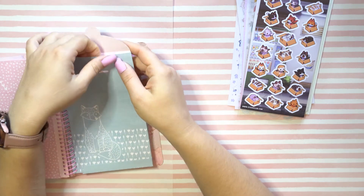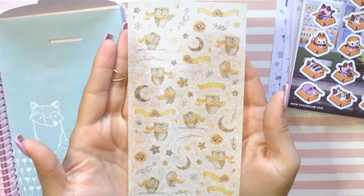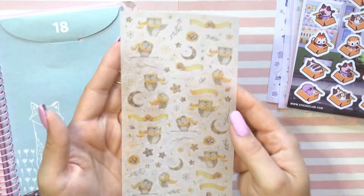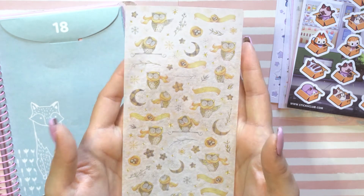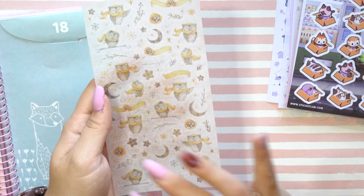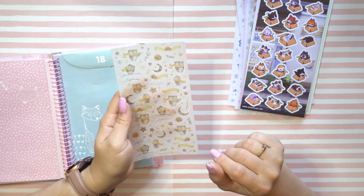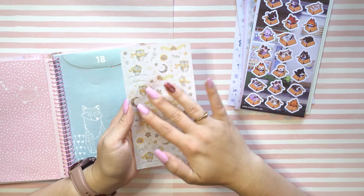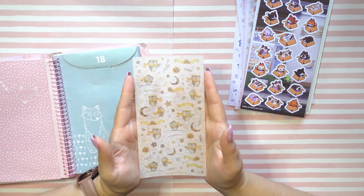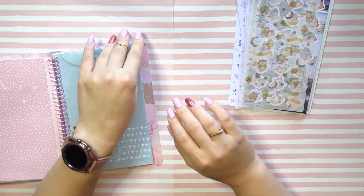Number 18 — we're getting there. Oh yay, little owls in scarves! This is very reminiscent of Hogwarts, of Harry Potter. So cute — we got more moons and stars but with a very textured quality, and branches and little snowflakes. I feel like out of all three packs, this one has the most winter-themed aesthetic. The vintage pack had some winter themes, the pop pack had a little bit more, and this pack has even more. But it is beautiful — oh so cute, with that gold iridescent sparkliness.